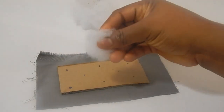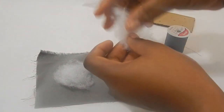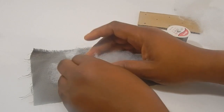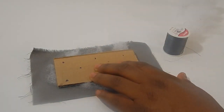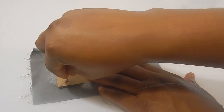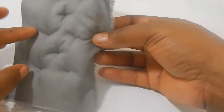And what I'm gonna do, I have some fillers right here, and I'm gonna place them on the material. You just put a small amount, place the cardboard on top, and then I'm gonna take my needle and put it on one of the dots. Once you've sewn it, you should have something looking like this.